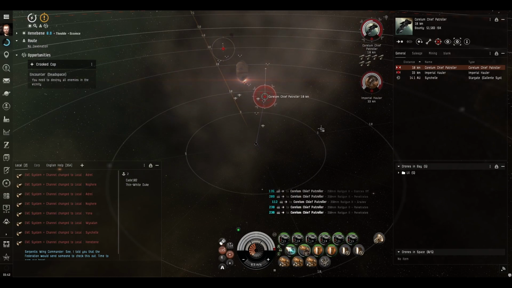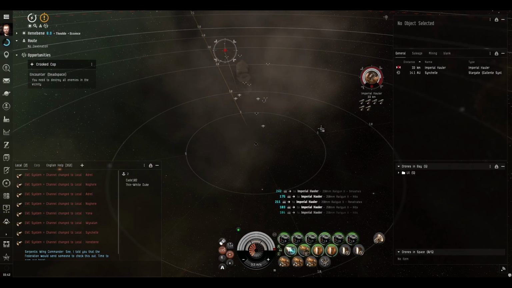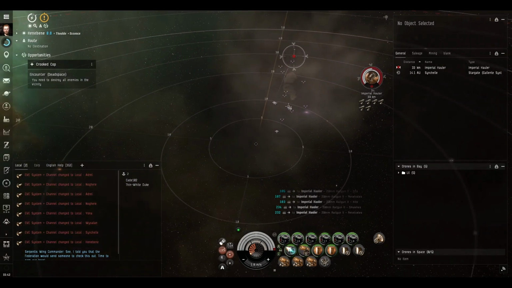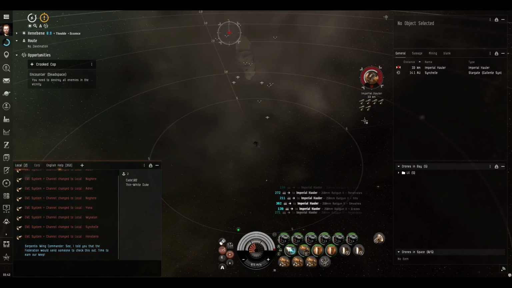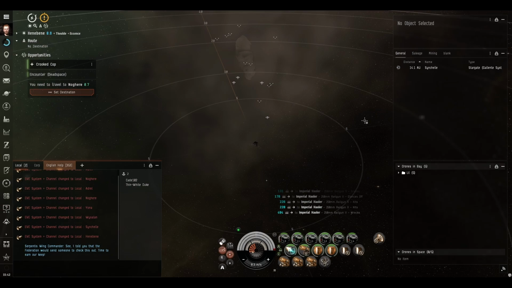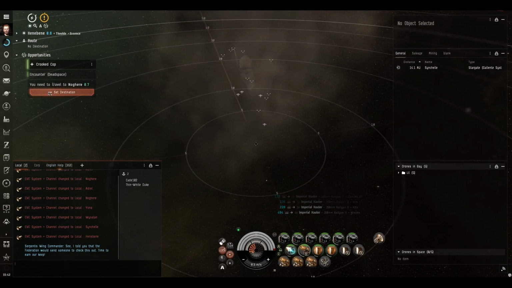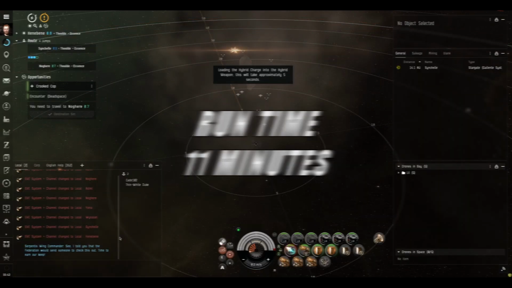Now let's see if we get more reinforcements when we go back to shooting at the Imperial hauler. That took me by surprise. Nothing so far. Okay, no more reinforcements, no more messages in local, and it's dead. So let's go and hand the mission in and we'll find out if we did lose any standing.